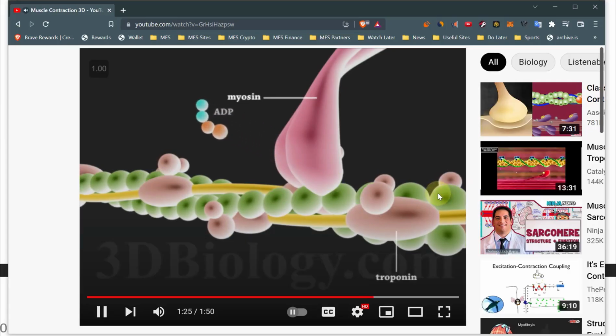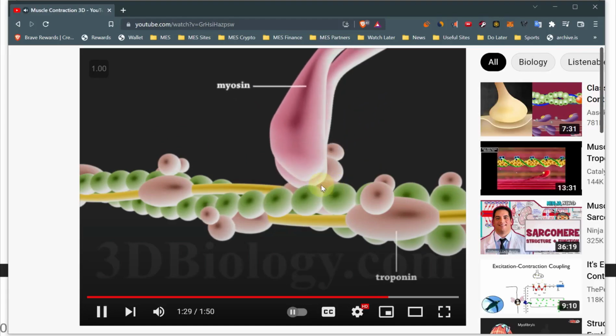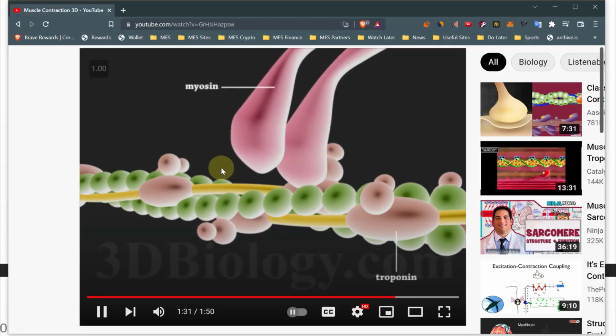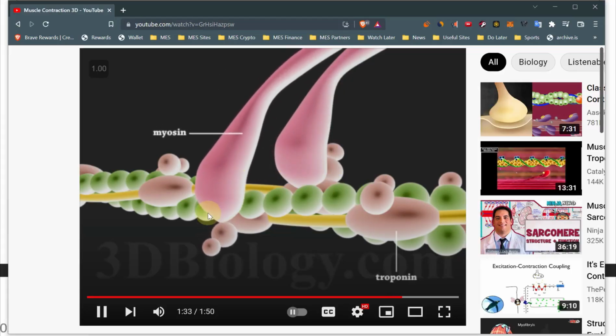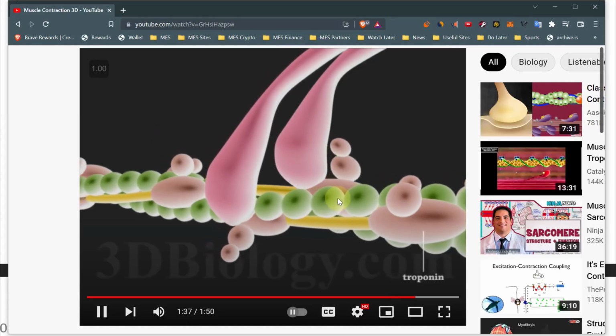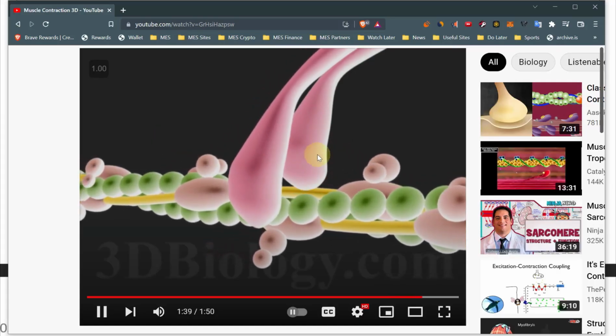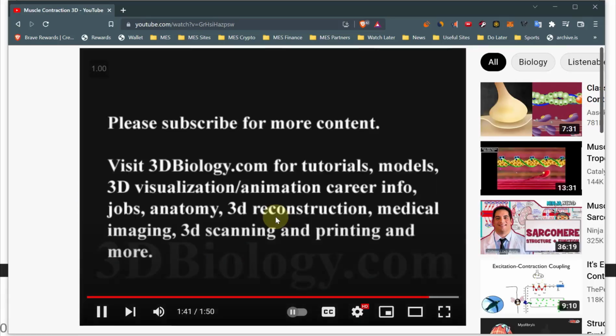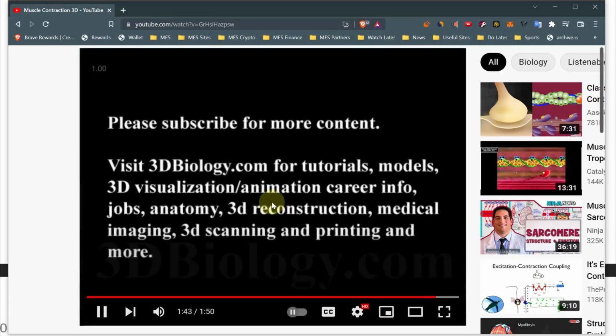ADP dissociates, and then it needs another ATP to bind. The process is repeated. The other one goes over there, connects here, releases phosphate, power stroke, drags it over, and this one gets slid over there. So this drags it across here. It's very fascinating. All right, hopefully you grasp all that.